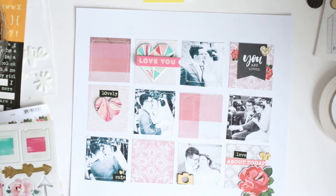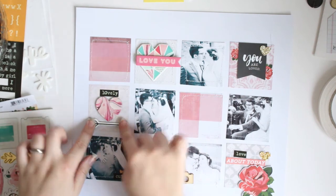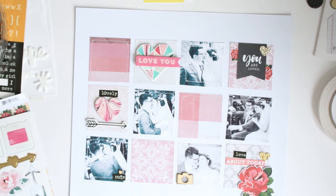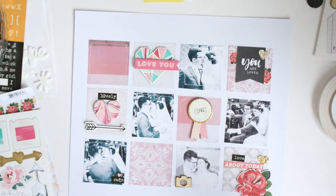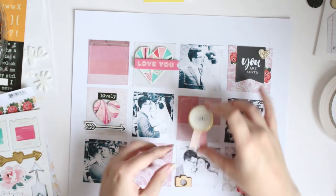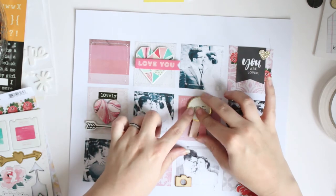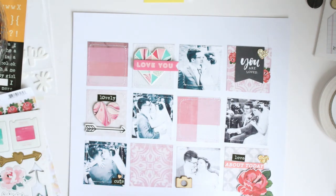What else can I add? Let's try and see whether I can add this arrow. Lovely. And... ooh. Just trying to pick a few little bits. Oh no, let's prop this one up. That will work really, really nicely on this layout. Oh guys, I really do hope you like this one, because I'm enjoying this layout so far. If you can't tell already. Apart from the fact that this isn't necessarily sticking as well as I had hoped, which is rather annoying.